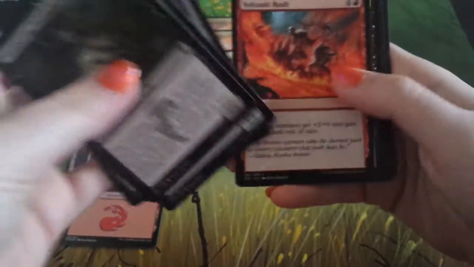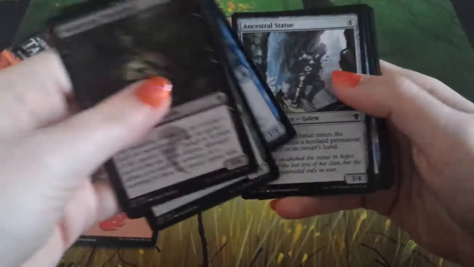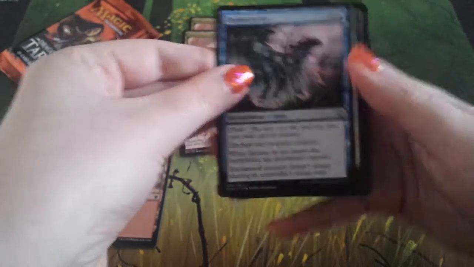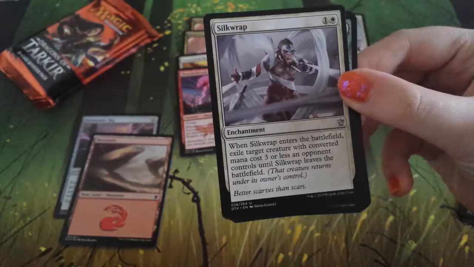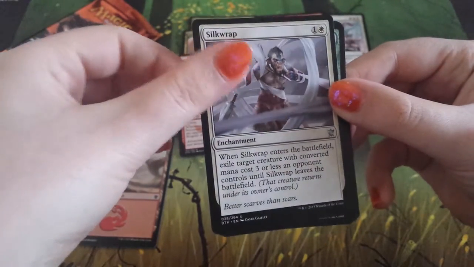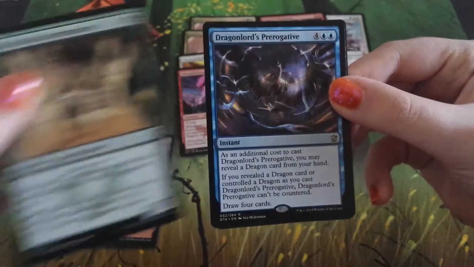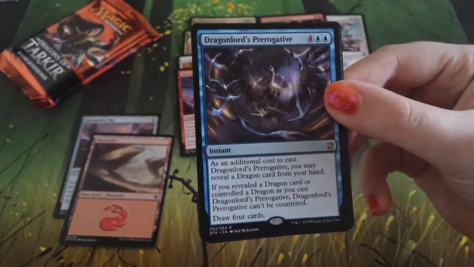All right, 4 packs left. We seem to be picking up pace with dragons, which is always nice, always good. Let's see what we're gonna get. It's a zombie turtle. It's not what we're looking for. All right, encased in ice. Silk wrap. That's a cool looking card. Salt Road Quartermasters again. And Dragonlord's Prerogative.